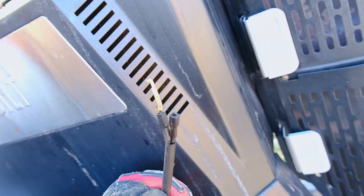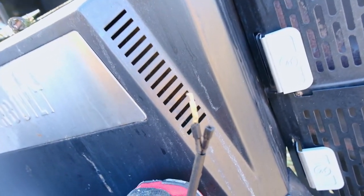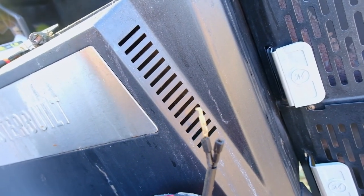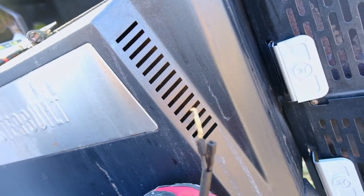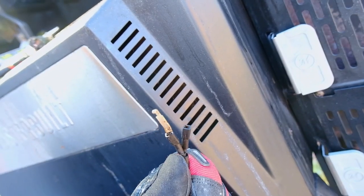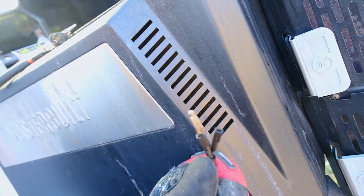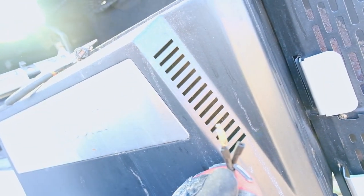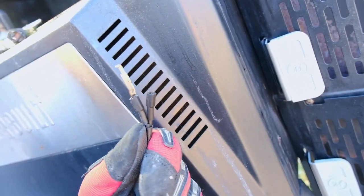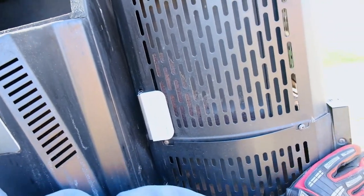I think all we have to do to fix this is pull what remains of the lead out of the switch and connect the two together. If that doesn't work, I might try cutting these back behind the connectors and just putting a wire nut on it, because honestly the lid switch is probably the one you can get away with not having. The one I like having is the one for the firebox down here — it still works — and then on the top of the smokestack, which is very important as well.